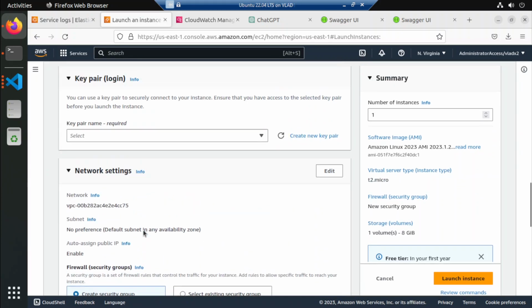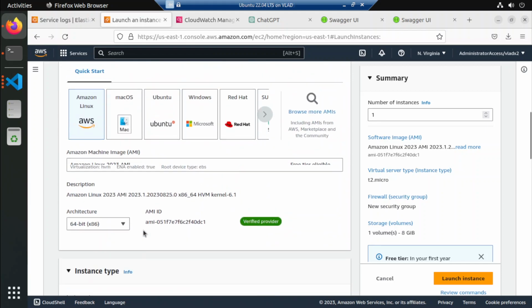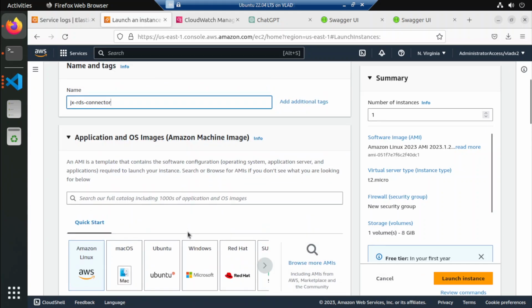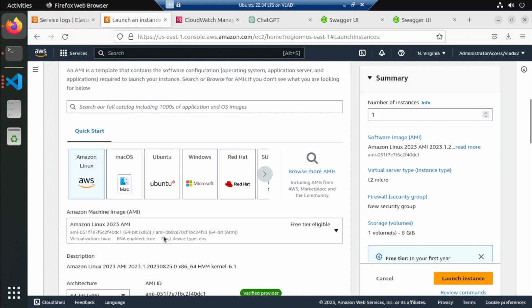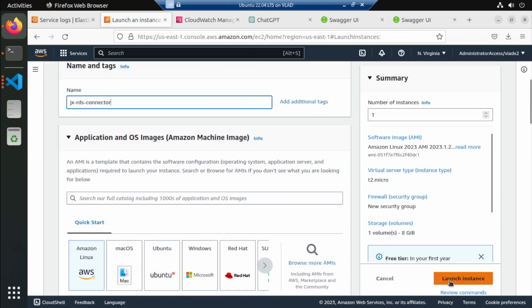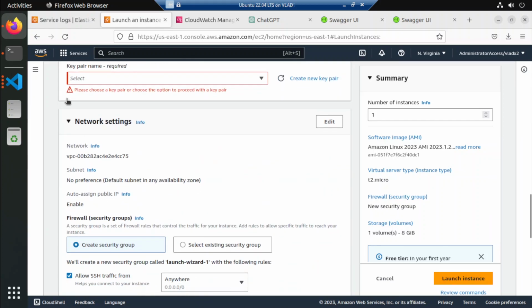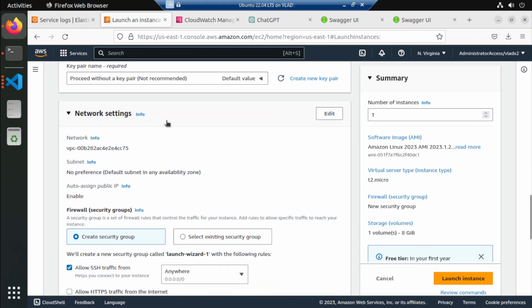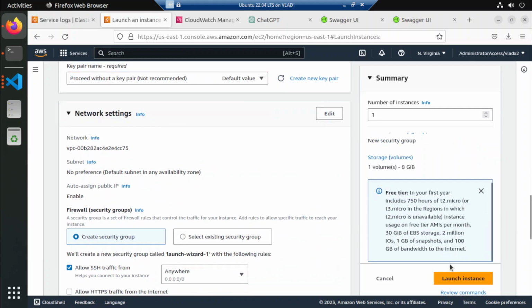Additional details, so I think that's it. Yeah, this is Amazon Linux 2023. Launch. Proceed without key pair. It was 750 hours, so alright.